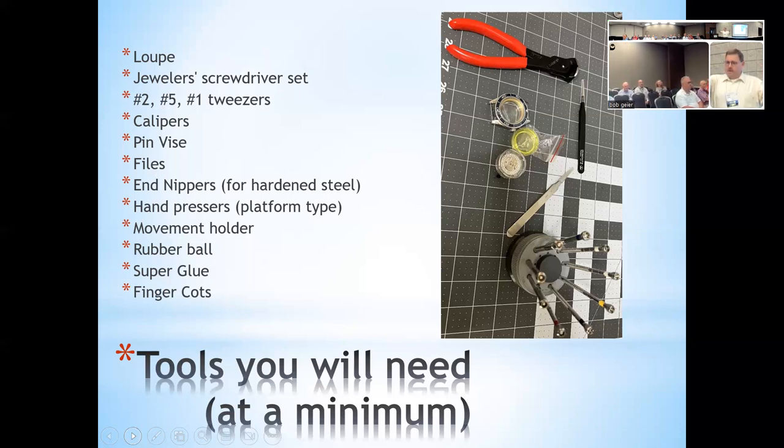Anybody know what the super glue is for? In this case, when you finally fit the crown to the stem and you tighten it, it's a good idea to put just a little dab of super glue in there because when the watchmaker behind you comes along to take it off, it won't bind it too hard, but it's not going to come loose. It's just a little teeny dab. And it's just enough extra grab so that when somebody goes to wind it in the wrong direction or sets the time or the date, the crown is not going anywhere.